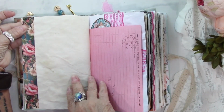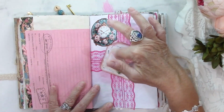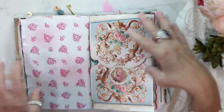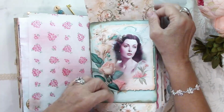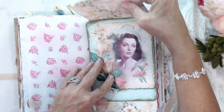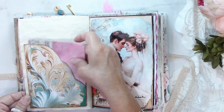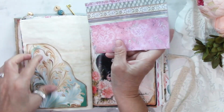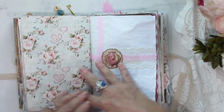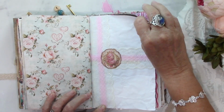See, I just used parts of the pages and cut them for trim for the edge of the page. From the book. Just added some lace. Just added these. This is the big part of the portfolio, and this was the outside page of it. I just cut it down and inked it and put some paper on the back of it. This was just a sheet that I had. Another large pocket from the portfolio. I used the cream lace and then the pink lace with a seal from the book.